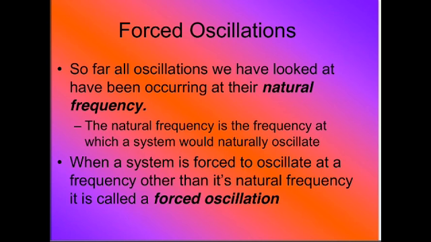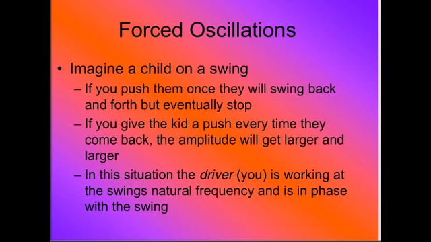When we're talking about forced oscillations, though, forced oscillations is when we're causing a system to oscillate at something other than its natural frequency. An easy example to picture this is a kid on a swing. Say you've got your little brother, little sister, or big brother, big sister, depending on your specific situation. If they're on the swing and you push them, again, that's going to be damped harmonic motion. So eventually they're going to slow down and stop if you don't continue to push them.